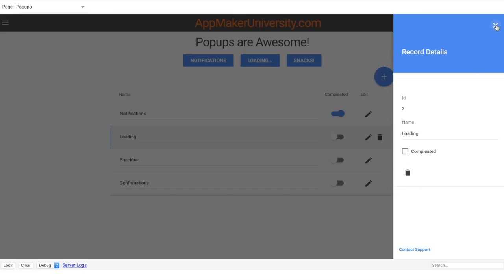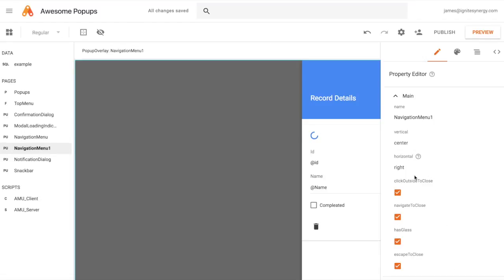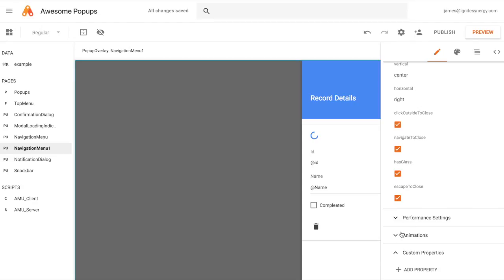Oh, and I noticed that it came in kind of a strange way. So let's just go back and fix that quickly. In the menu item, we need to set that animation to come in. Because it's on the right-hand side, it looked like it kind of ran across the screen there, and that's not really the effect I want. I actually want it to slide in from the right-hand side.